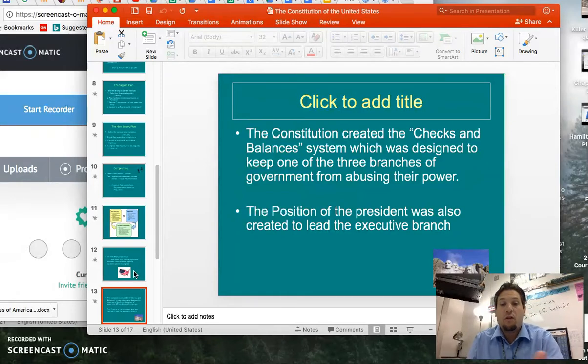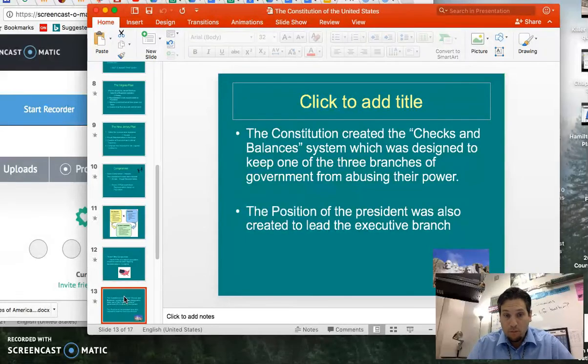If the president, the new position created to lead the executive branch, tries to get too big for their britches and take over the country, the legislative and judicial branch can step in and stop them. If the two houses of legislators try to gang up and take over the country or kick out the president, the executive and the judicial branch and even the states can step in and stop them as well. So what James Madison did, which was purely brilliant, was to try to safeguard the process.